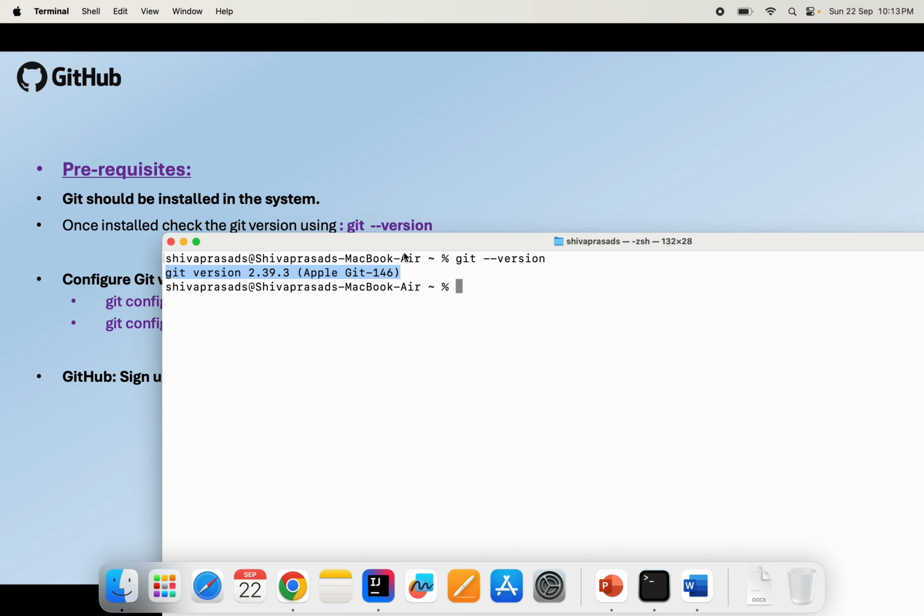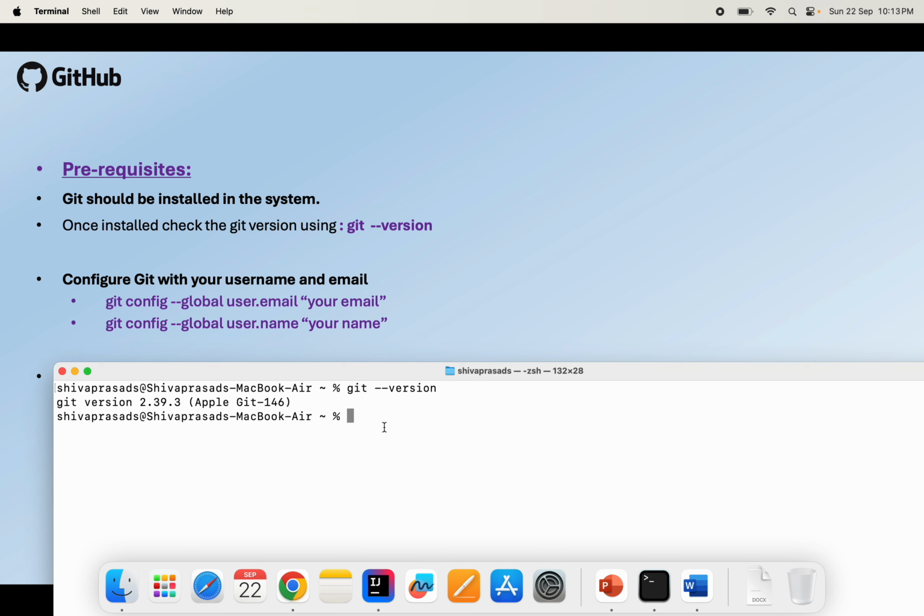Okay, so after Git is installed, you have to configure your user email and username. This is for your identification purpose during the commit. It needs to know who is the author of this commit, so for that you need to do this step. Okay, let us do that. git config space hyphen hyphen global space user dot email, and I'll give my channel email, automationindetail@gmail.com. So the email ID is set.